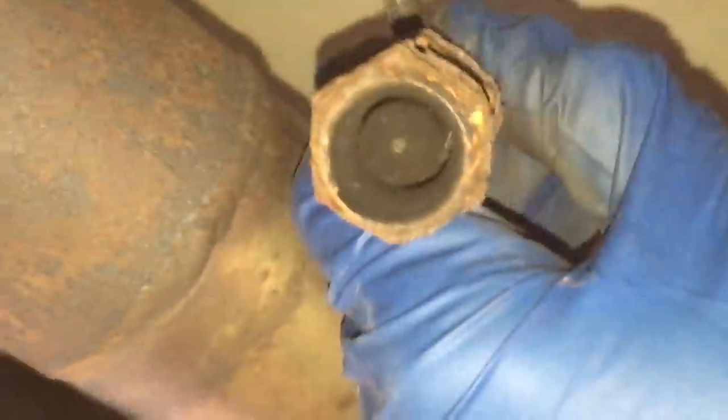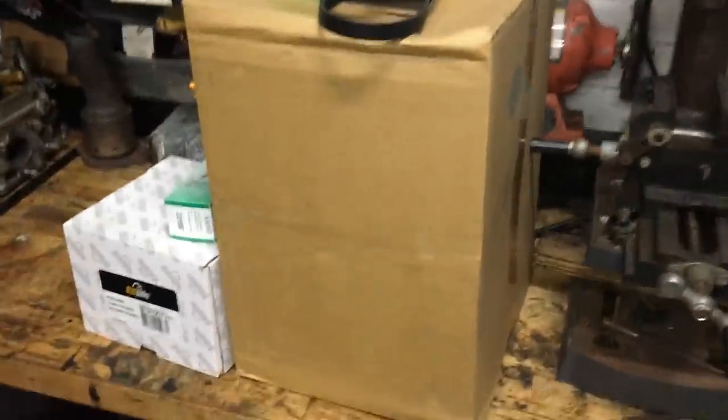There's our O2 problems. This one's just sheared right off. The wires are just dangling. And same with the other side. Just sheared right off. I don't know. But it also needs a wheel bearing. And it also needs a driver front ball joint. It's really bad. Got some parts here.